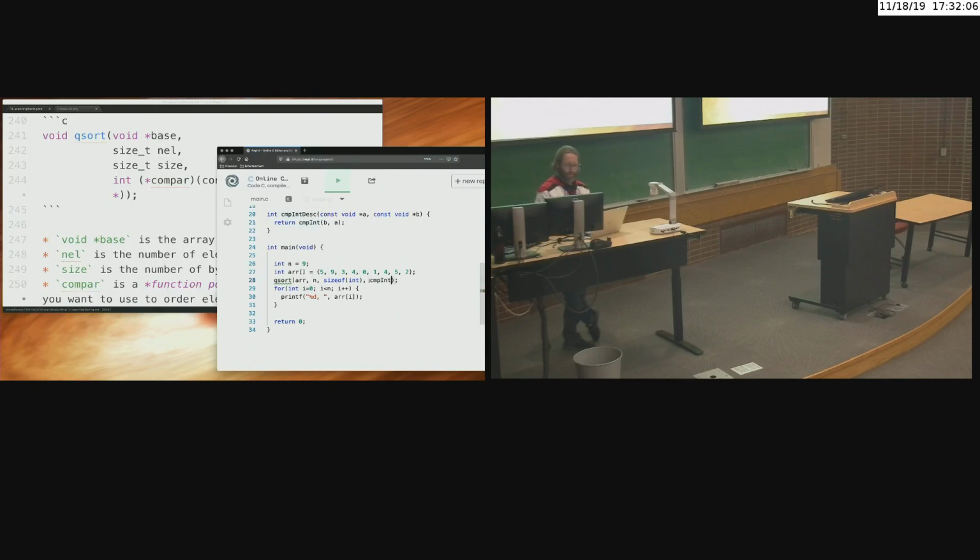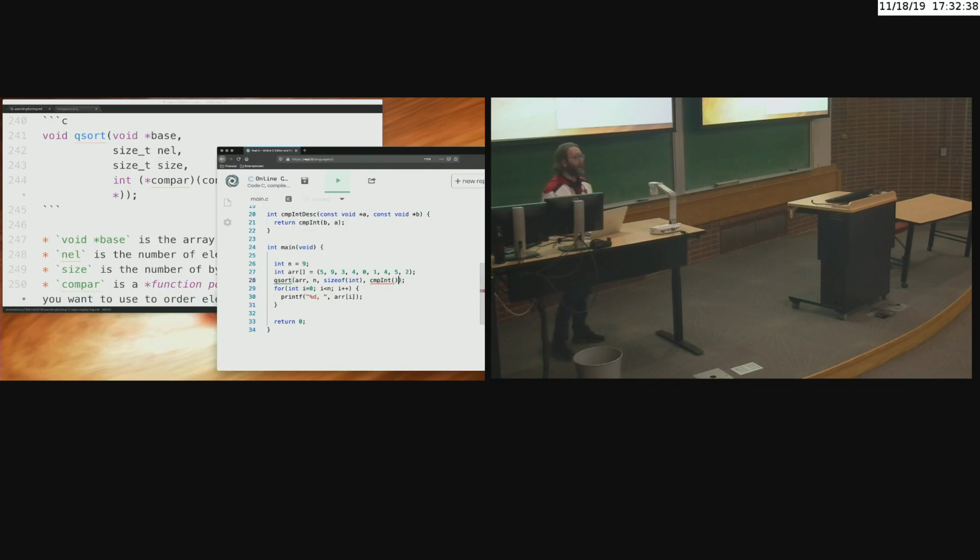Now, is this correct? Well, first of all, if you have a function and you put parentheses after it, you're invoking that function. In other words, you're telling C, go ahead and start executing this function. That's not what we want to do. We want to take a function and give it to another function to tell that function, use that function over there, or use that function over there, or use that function over there. So you do not call the function. In fact, it's giving me a compiler error when I try to do this.